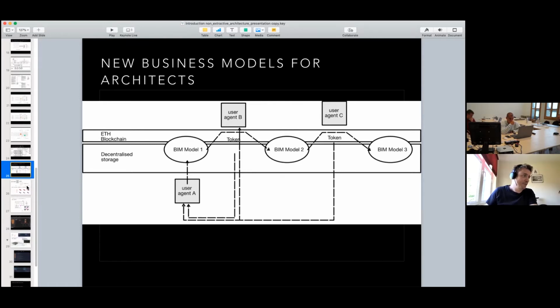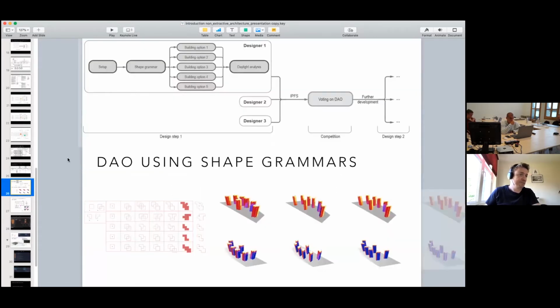On another prototype, going back to the question of how you decide what is good design and what is not good design, right? We created a DAO on DAOstack. So we created a decentralized autonomous organization where designers propose design solutions.